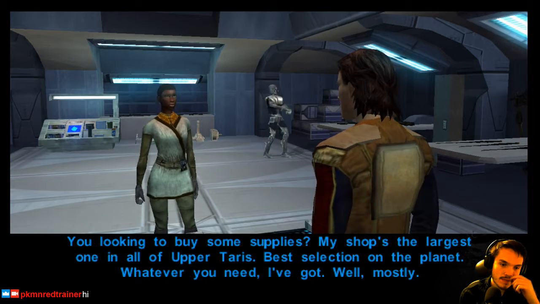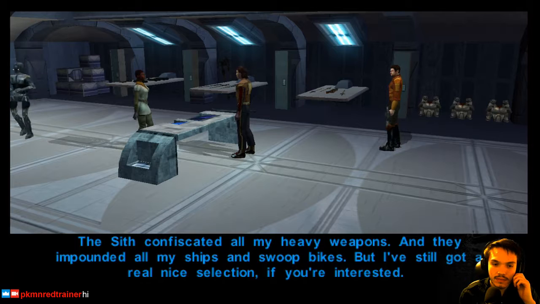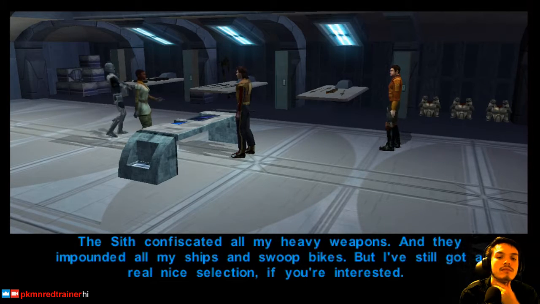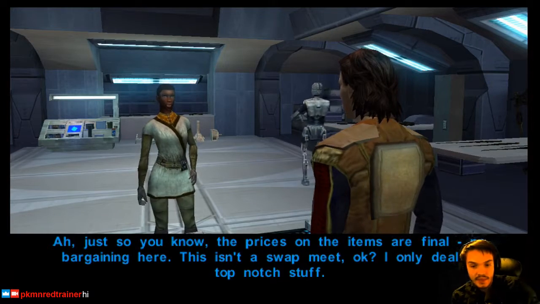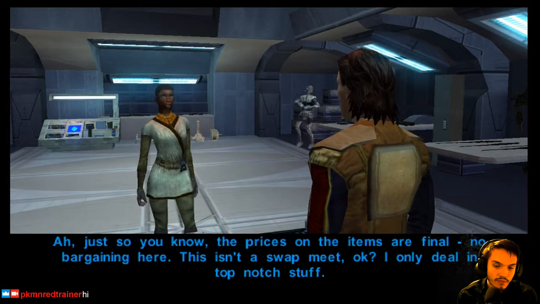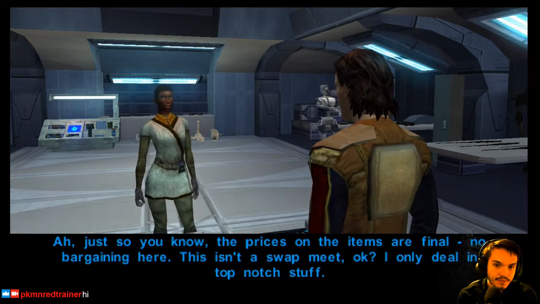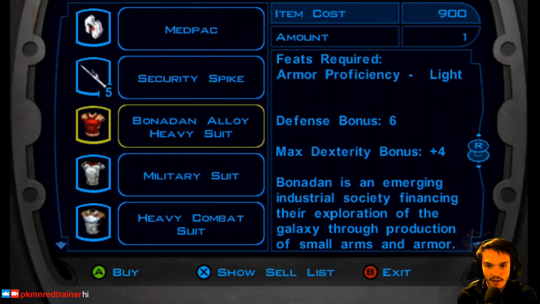Well, mostly. Mostly? What do you mean by that? The Sith confiscated all my heavy weapons, and they impounded all my ships and swoop bikes. But I've still got a real nice selection, if you're interested. Just so you know, the prices on the items are final. No bargaining here. This isn't a swap meet, okay? I only deal in top-notch stuff. See, now here's heavy. Wait, that's light?